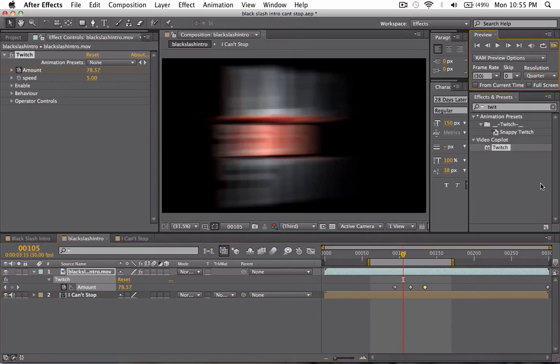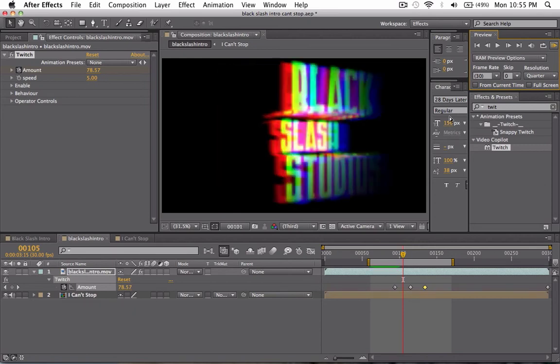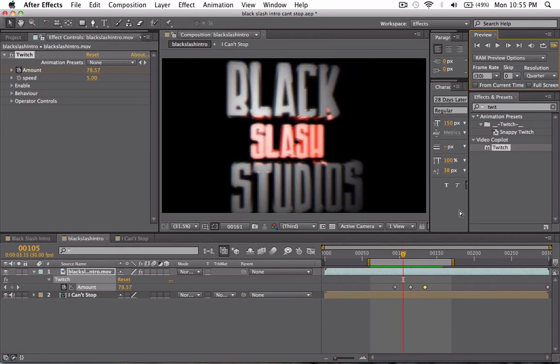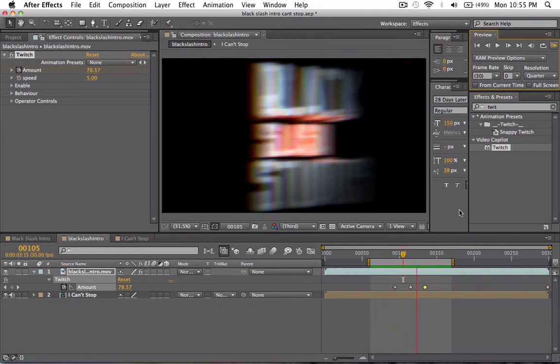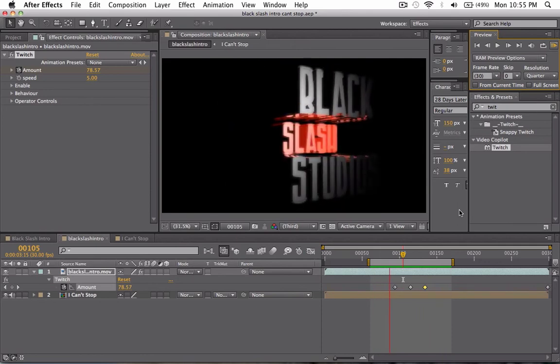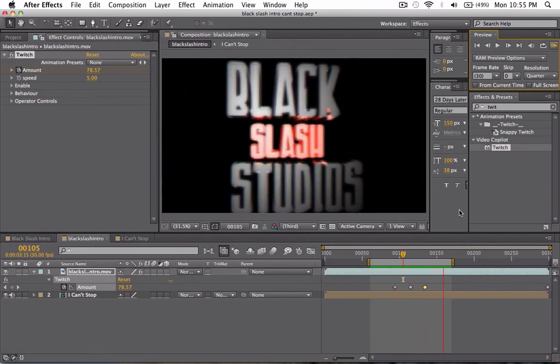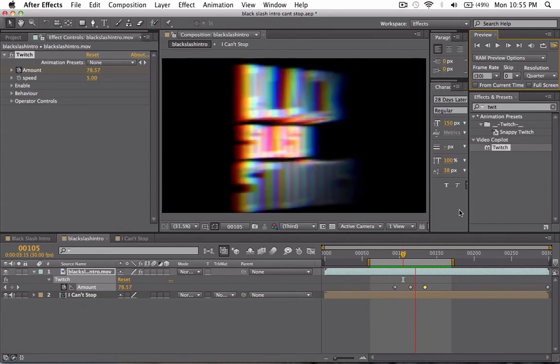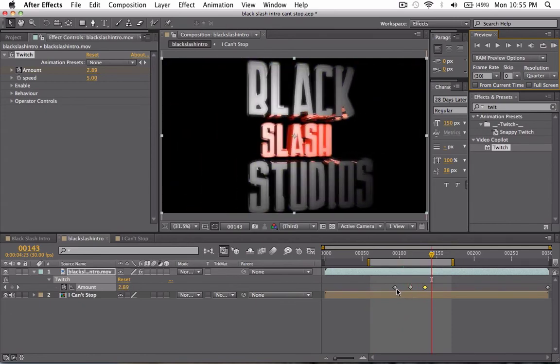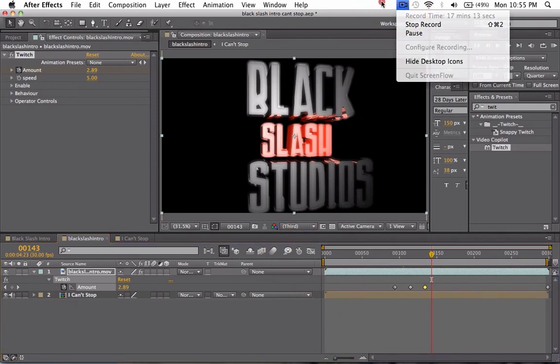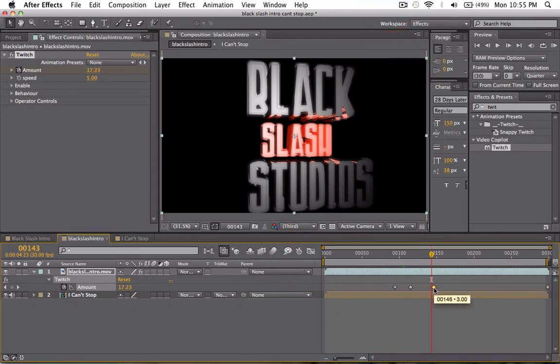Okay, try that again. Sorry about this, but with this, you actually do want to RAM preview this. Get this up here. Just go to Panels, or Window, or View, and then go to Panels, and then just add that in. Now, as you see there, it was pretty harsh looking. So in order to get it to look much more refined, you can once again just fiddle with the keyframes.